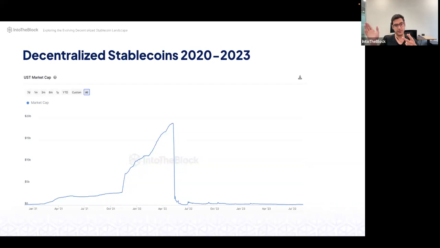particularly accelerating after the SVB collapse, since they also had USDC backing, and USDC itself has been contracting after the Silicon Valley Bank incident. And so the hit that the decentralized stablecoin space took was even larger than their centralized counterparts, losing about 75% of their market cap over the last few months.